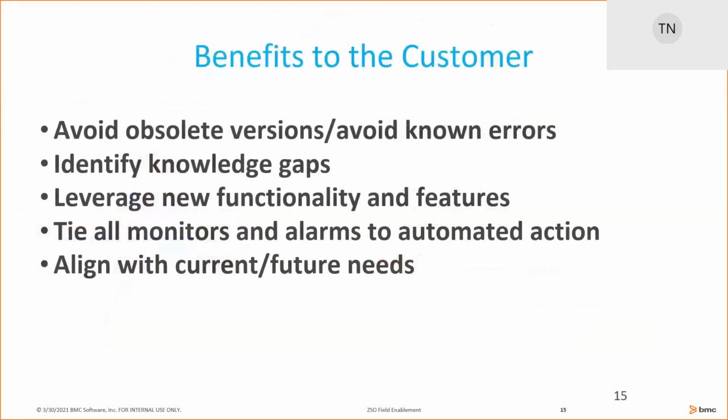The benefits to the customer? Well, you can avoid older versions or known errors. Identify knowledge gaps. Are best practices being followed? Maybe some training is in order, especially to highlight new functionality that can help the customer. Now, this is a big one. We're going to tie all the alarms and monitors to automated actions. Make sure that the customer's use of AMIOPS works with their monitoring goals and future initiatives.